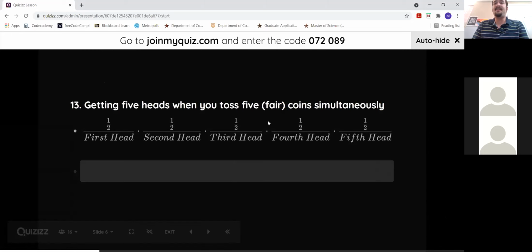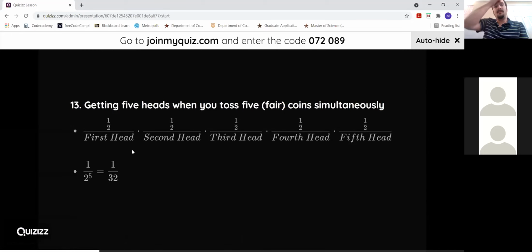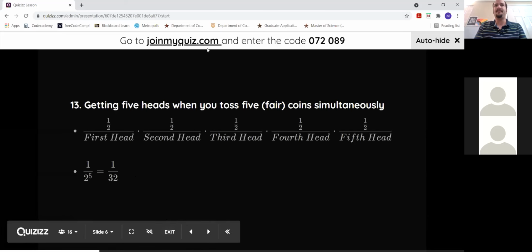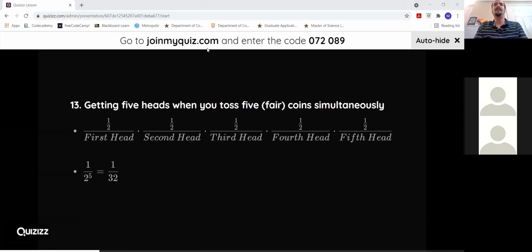And so if we look at this, if we're getting 5 heads, we're multiplying 2 five times on the bottom, and we're multiplying 1 five times on top. So this should happen 1 out of 32 times. And I said a little bit about listing them, and I don't want to do it, but I will start doing it.